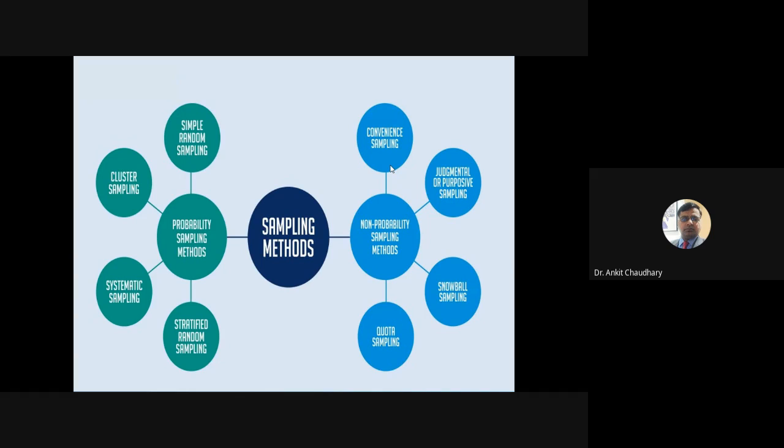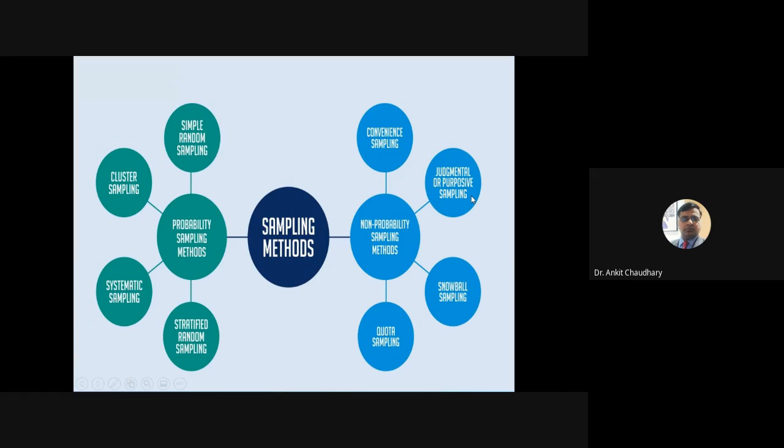Although people do this for solving the constraints. You don't have money from the university or from the budget or from the company, so you can't go anywhere. You don't have time, you have to do sampling within a day, so you will talk to 10 people who are near to you. Sometimes many people talk in the lab and they prepare the data. So it depends where you want to go and what kind of resources you have.